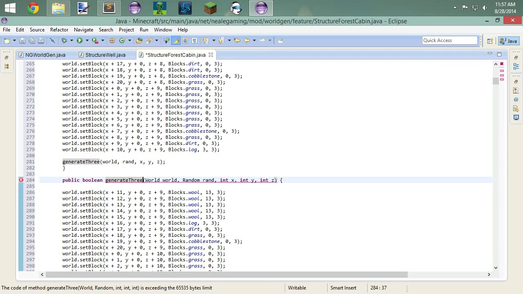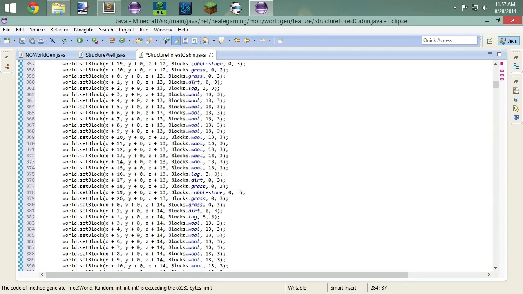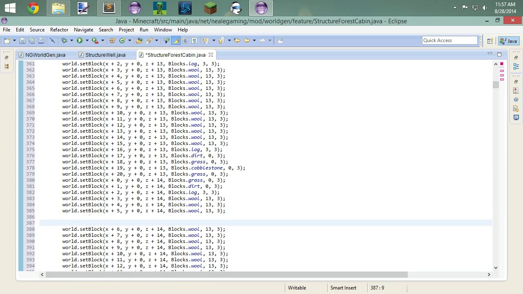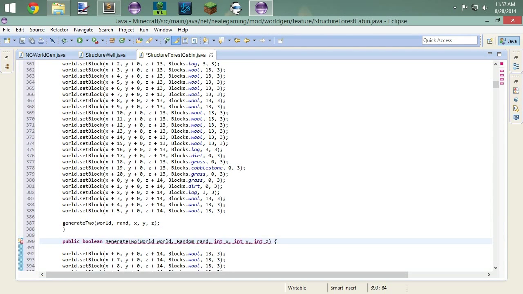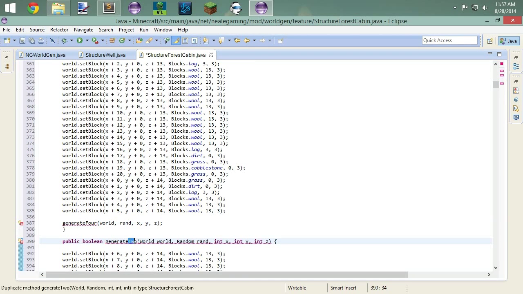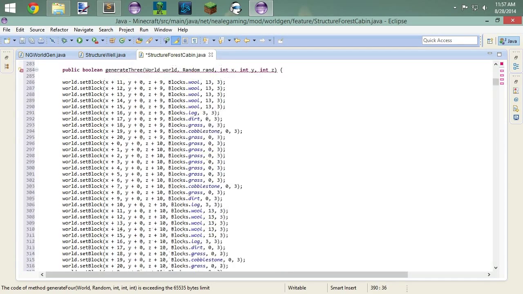We're going to go to 385. And we are going to generate 4. So really what we're doing is we're just breaking this up into manageable chunks here.